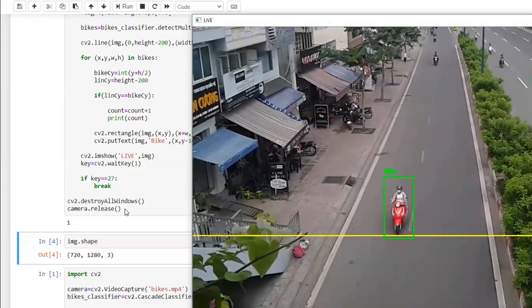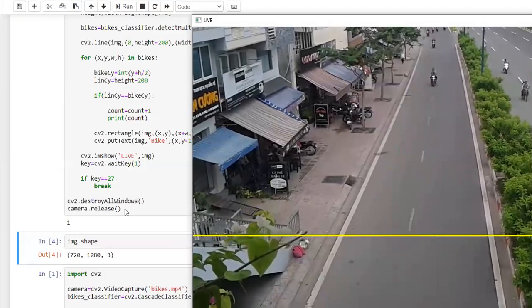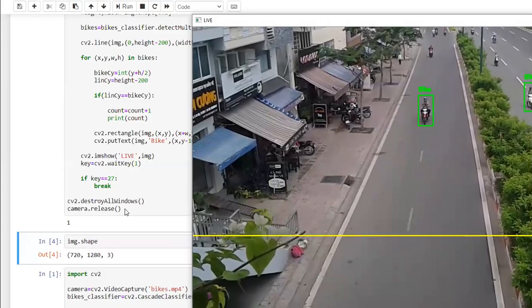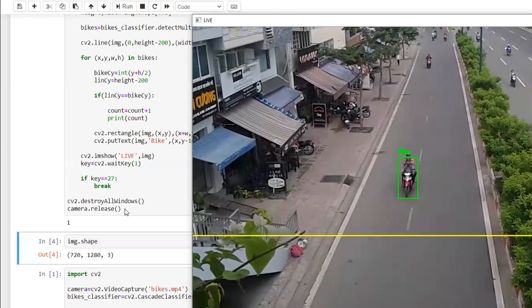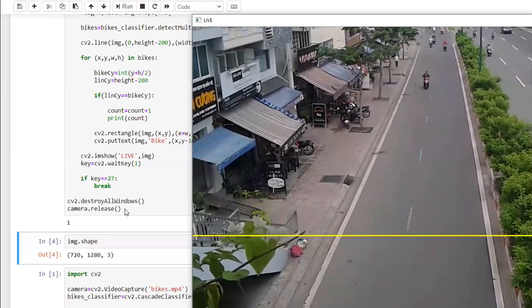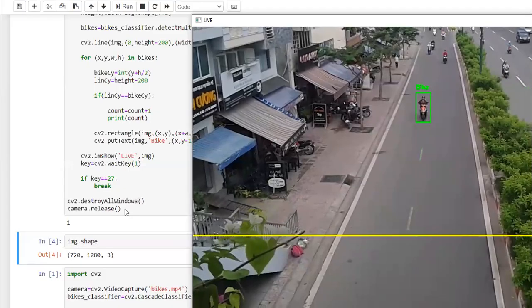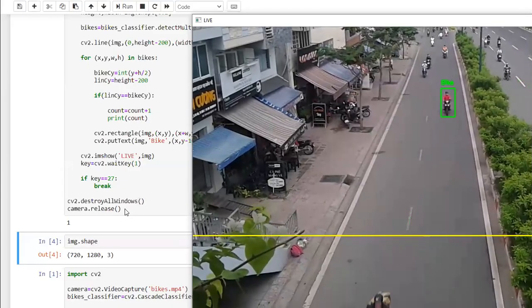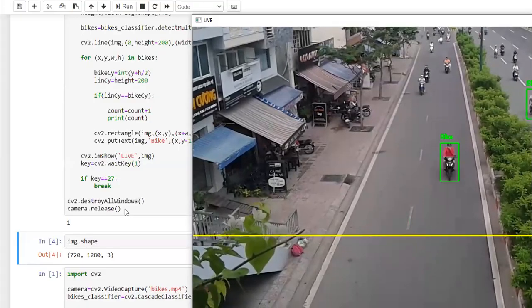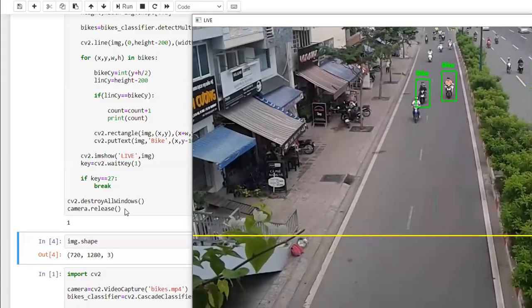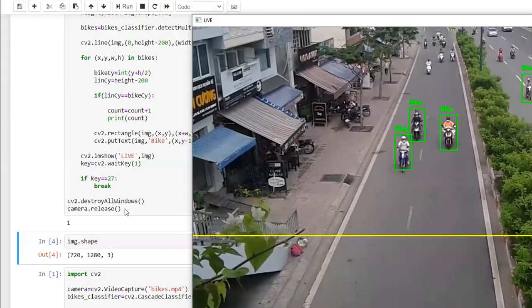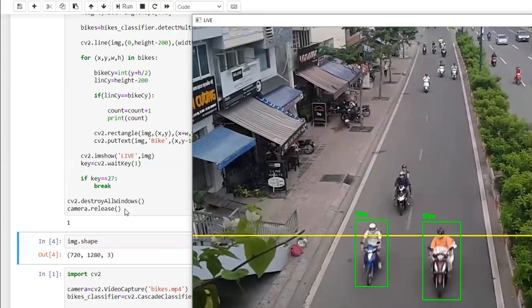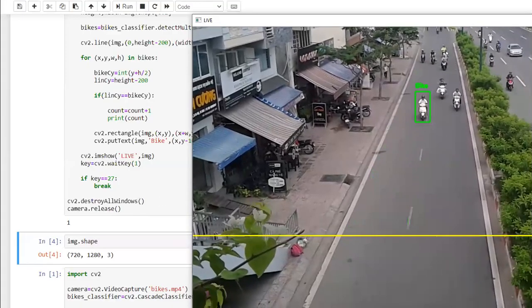Can you guess what's the reason? Now, in this case, what happens? We are checking whether the line and the y-coordinate of the bike is the same, right? It's the same, but not always. And now, can you see this blinking? That means sometimes it's not detected, right? Sometimes it's not detected, and these are fundamentals of programming.